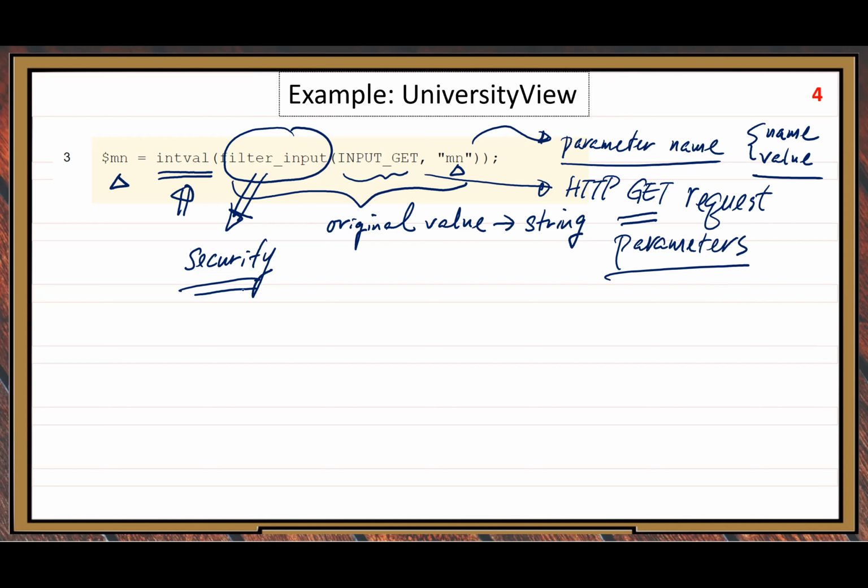People can embed some SQL attack. Probably some of you may have heard of that. If you have an input field, some hacker can enter SQL commands there.